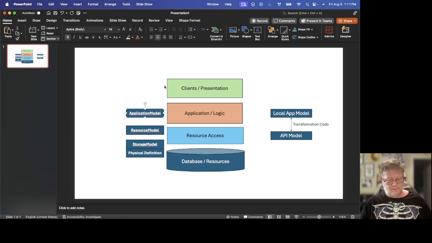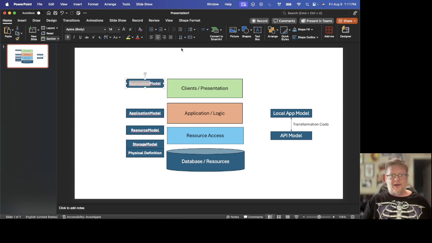By translation. And then finally up here at the top, I've got my presentation model. And I need to make that a little wider.